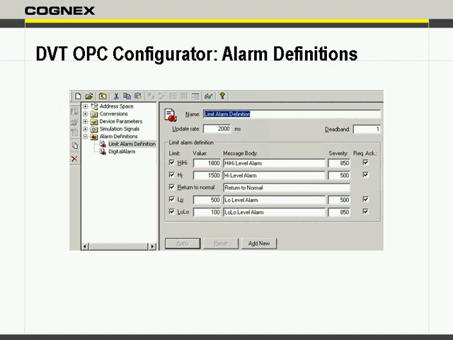It's a way to qualify your levels and create different alarm definitions. And you can specify whether to return to normal or not, or just keep the alarm on. If you return to normal, it'll return once the value has come back to the appropriate value within your range.